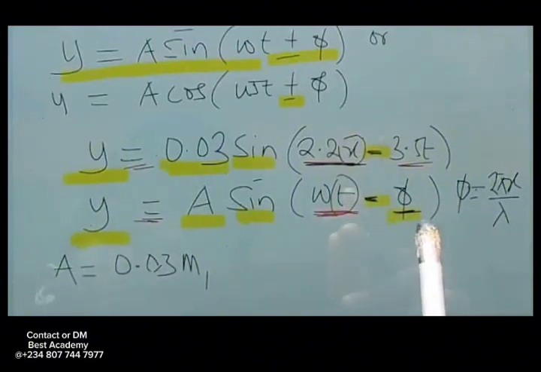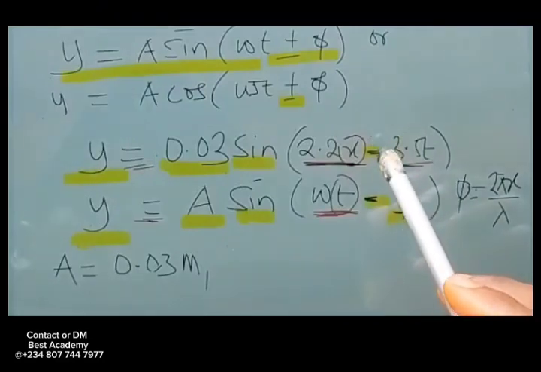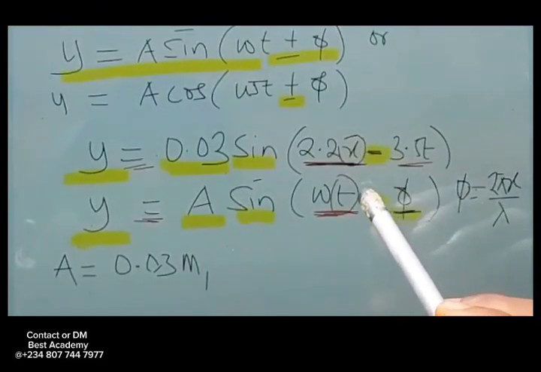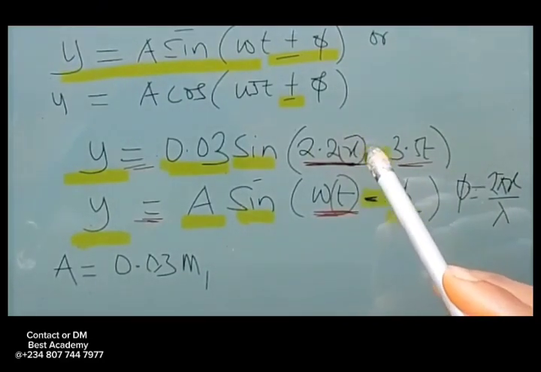If it is plus, it means that the wave is moving from left to right. That is, it obeys the last command. Right means that the wave is moving from negative to positive. Please take note of this. So this minus here does not have any effect in this calculation. It's only telling us the movement of the wave.